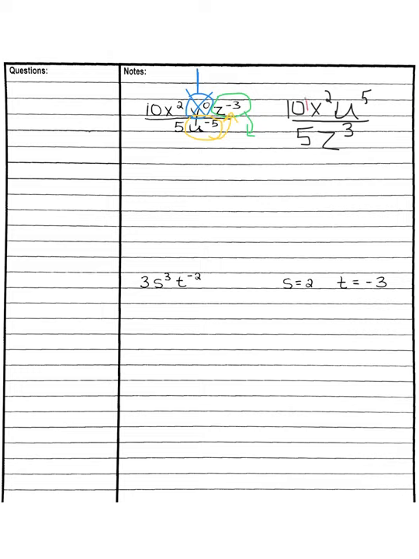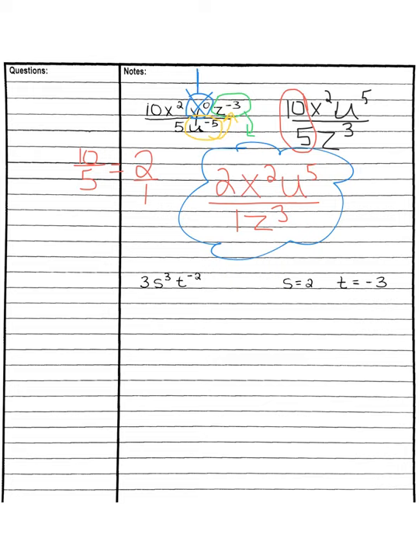However, I want you to think about what 10 divided by 5 is. These are whole numbers. If I were to just take this fraction out to the side, 10 divided by 5, I think you would all tell me that would be the whole number 2, or we could write it as 2 over 1. So we need to simplify those values, which I just did with you. So our final answer here would be 2x squared u to the 5th divided by, if you want to write the number 1, you can, z to the 3rd power. You don't have to write that 1 in front of the z cubed, but you can. And that would be simplified.